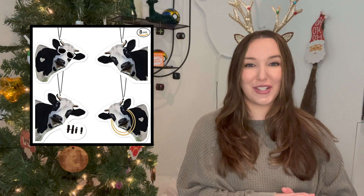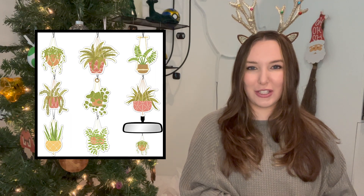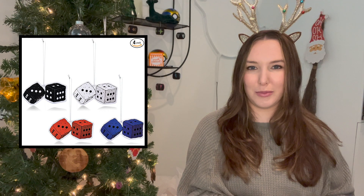Then I wanted to share a few things that are really good for the car. The first are these absolutely adorable air freshener packs — I think these are so pretty. They're very trendy and aesthetically pleasing. They come in a beautiful neutral beach/desert set, and I also found a more trendy girly set. There are tons of different options on Amazon, and since it's a multi-pack you can split it up for multiple people.